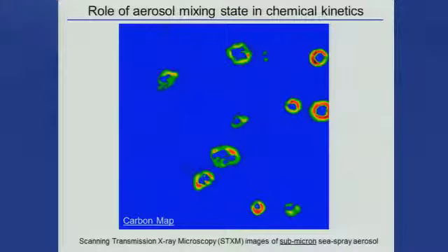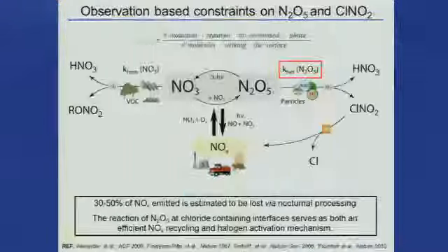And so the idea here, of course, is this is a significantly simplified system. This is just sea spray aerosol, although it's incredibly complex already. So you have wide variability in the amount of carbon on each one of these particles. And the question is, do we need to study the reaction on each one of these individually, or can we just take the average approach? And how well does that work?